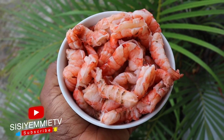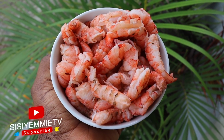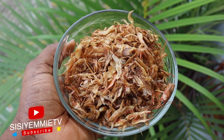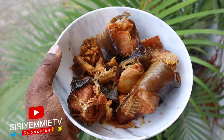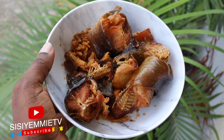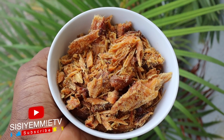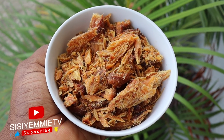It is super. And then we have some fresh prawns because it is going to add extra yumminess to this soup. And then we have some dried crayfish that I'm going to grind up and use to season the efo. I also have some smoked catfish. I will be deboning this, and this also for flavor. And then I have some catfish fillet. I like to use the 2 different types because I feel it just adds to this soup.